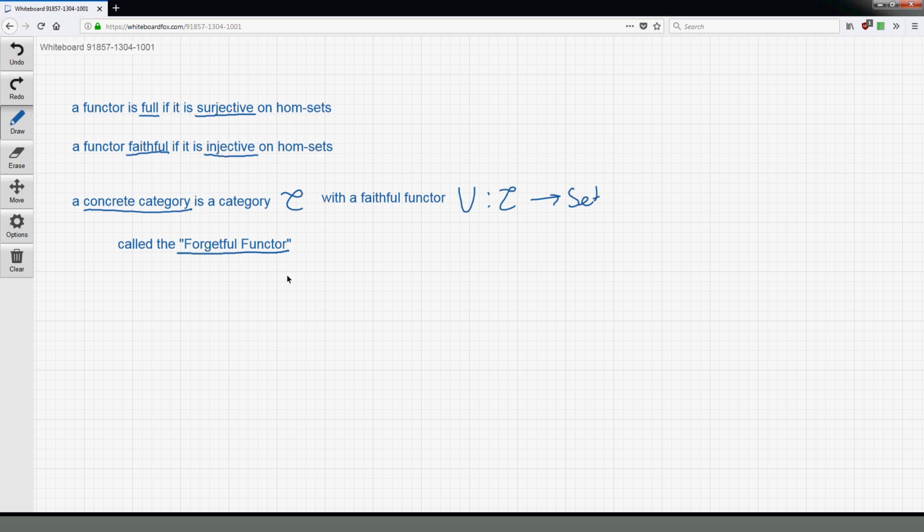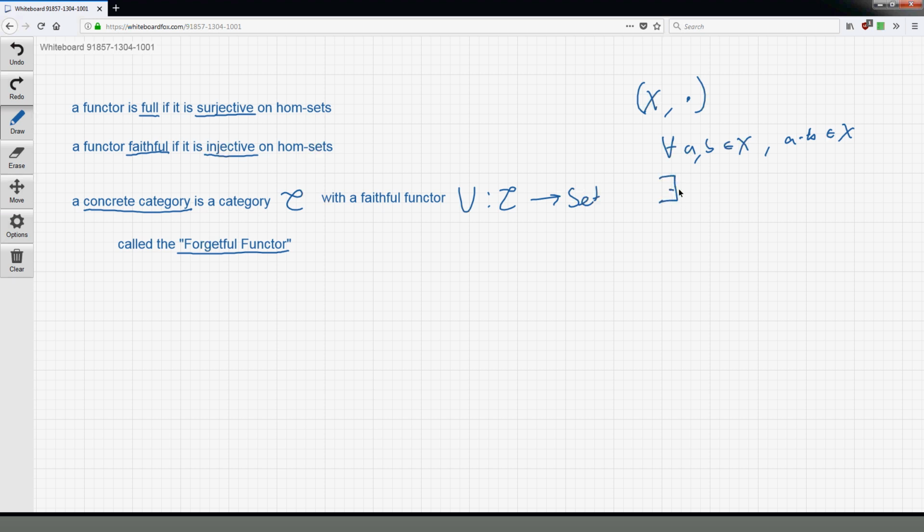Now, remember that when I described concrete categories in the first lecture, I mentioned that they're sort of categories where the objects in a certain sense are sets. Remember, we described a monoid in that first lecture, and that is a kind of algebraic structure. It's a set X and an operation, I'll just write dot, such that for all A, B in X, A dot B is also in X, and the operation is associative, right?